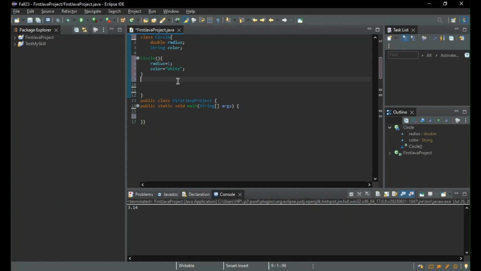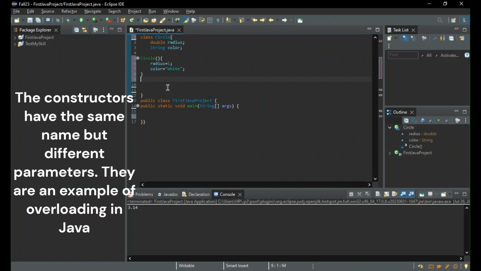I can have even two constructors, or three or four, as many as I want. It's fine. But I need to take care that they do not have the same name and the same parameters. Of course, the constructor will have the same name as the class and as any other constructors, but the parameters are the things that will be different.